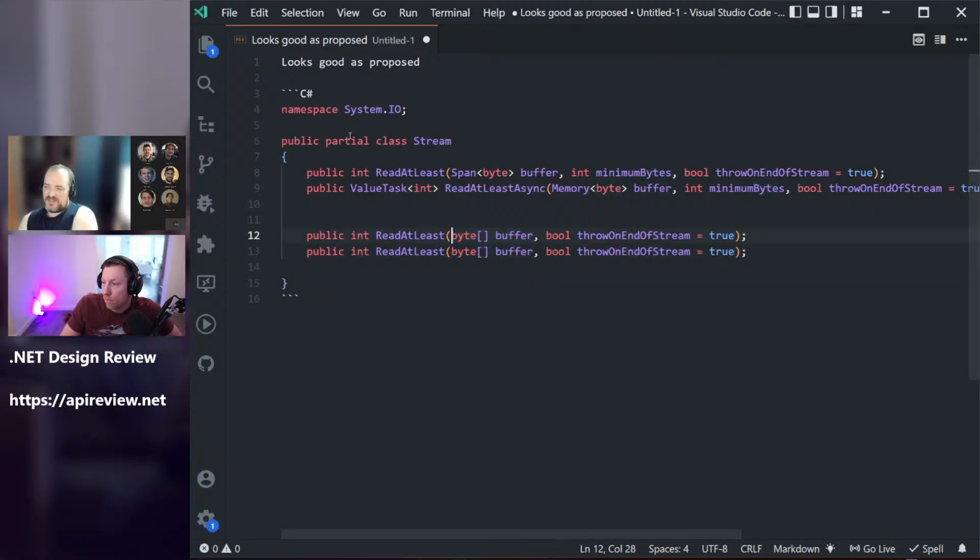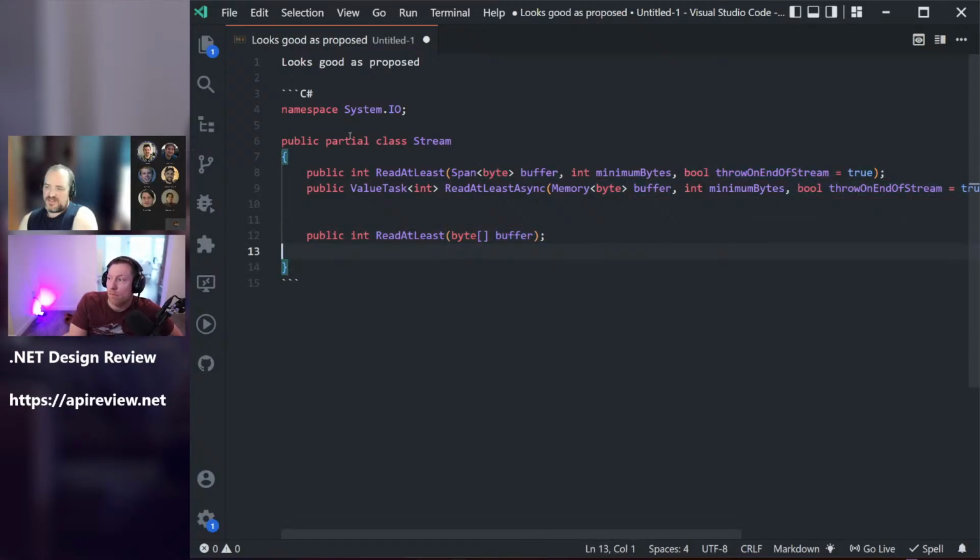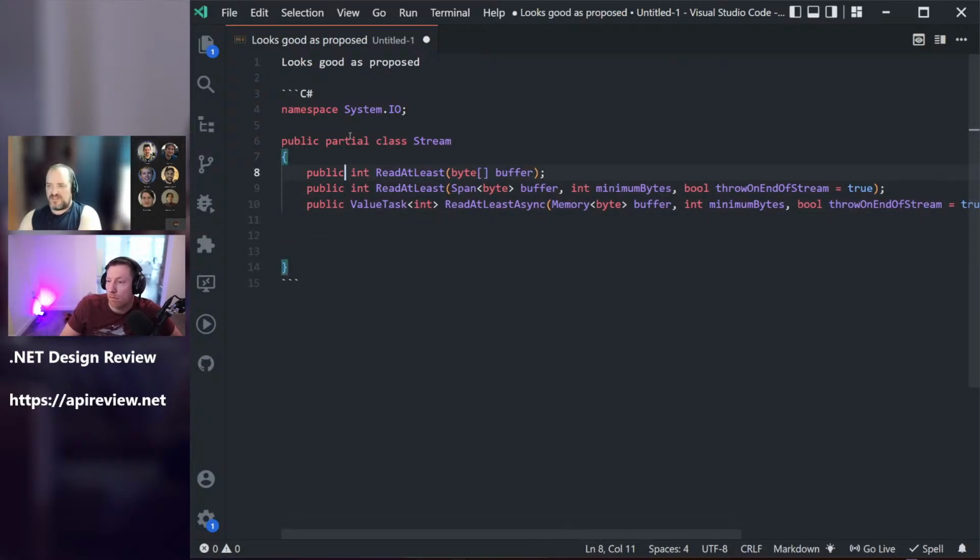Something you'll want to be mindful of is that people don't treat this as ReadExactly. Because I could imagine a scenario where somebody rents from the array pool and calls ReadAtLeast. They thought they passed in a 1 kilobyte array, but they inadvertently passed in a 2 kilobyte array, and then they inadvertently lose data because they don't realize that more than 1 kilobyte has been written. I don't think we need to really account for that here. We should just be aware that it's a possibility. I think it's a valid concern.